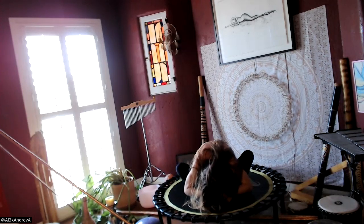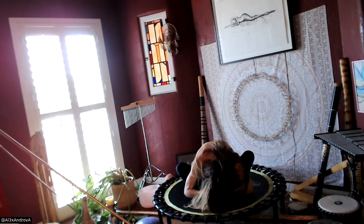Keep everything folded as you look towards your left. Relax the shoulders, especially the right one. Then look towards the right. Relax both shoulders, especially the left one here. Face back towards the middle.